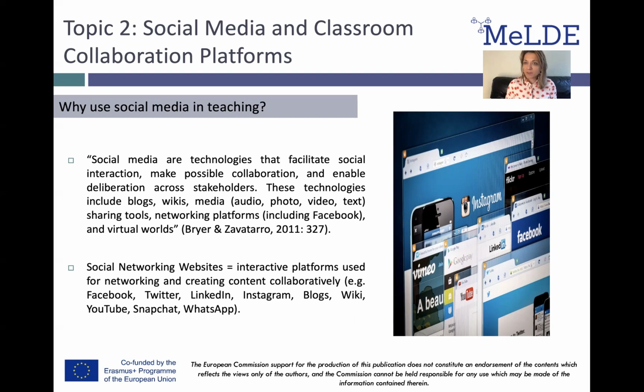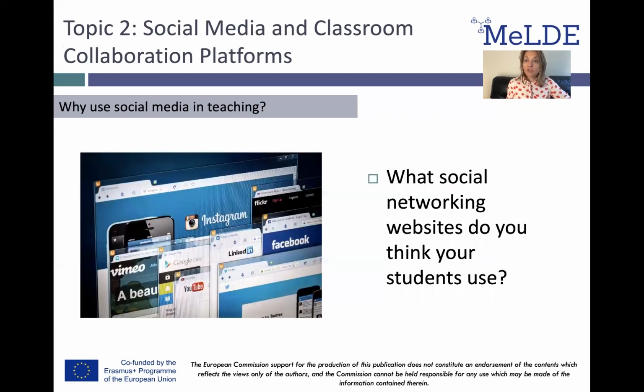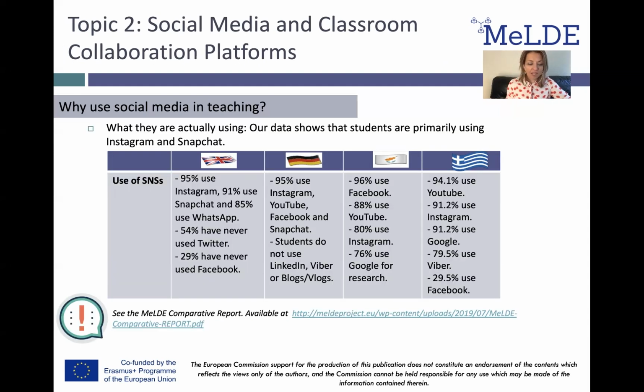At the same time, in this presentation, we will be using another term, social networking websites. Social networking websites are interactive platforms used for networking and creating content collaboratively. What social networking websites do you think your students use? You may think they use Facebook or Twitter, but in fact, our research shows that Instagram, Snapchat, and WhatsApp are the most popular social networking websites amongst secondary school students. Social networking websites are very popular because they allow us to create, consume, and distribute content at the same time.